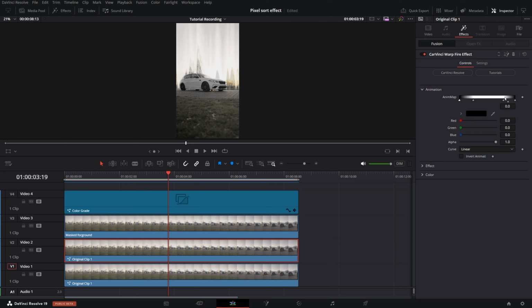Here you can change the strength of the effect. This will change how much these waves are stretched basically. And the X scale will also change that, but it will change how many waves there are. The Y scale will change how many waves there are on the Y-axis. You can also change the angle if you want.